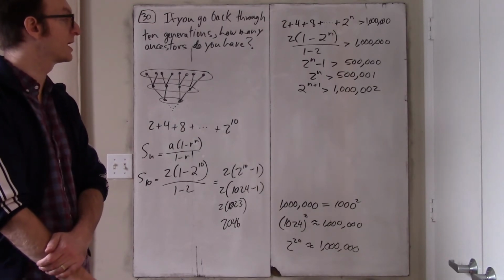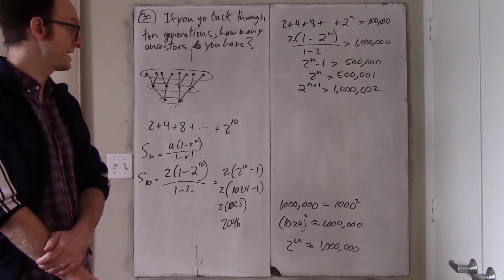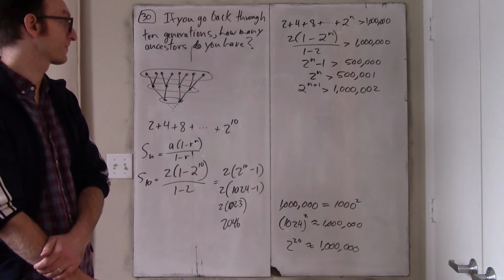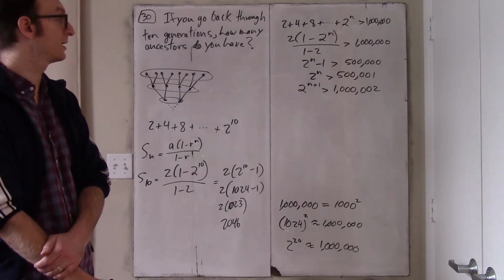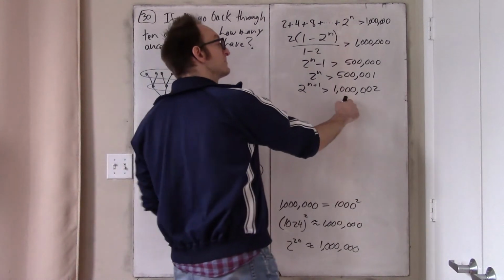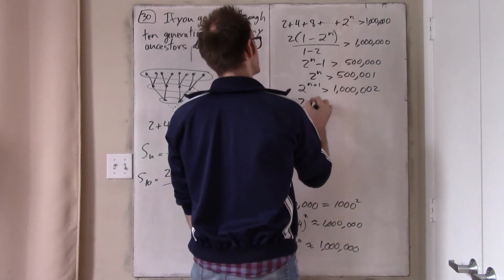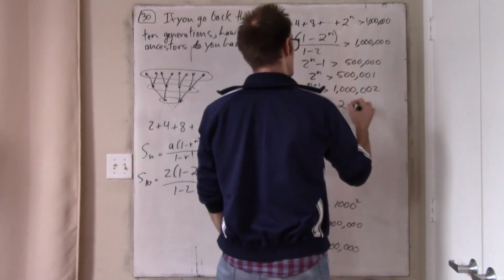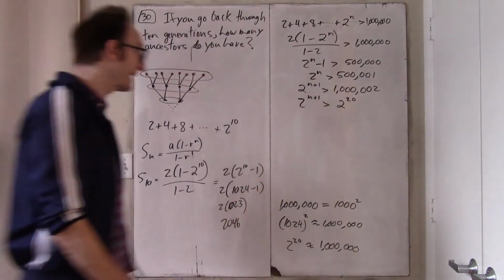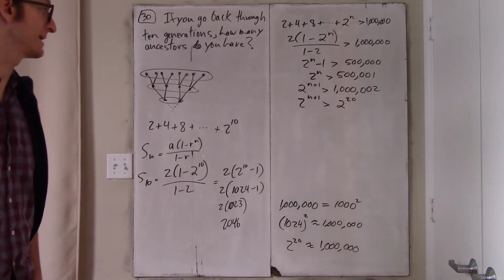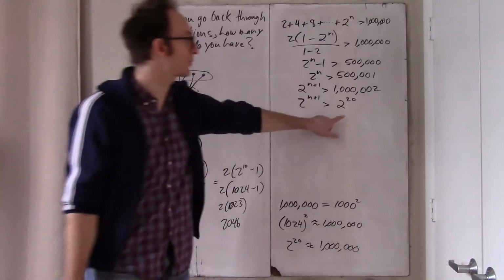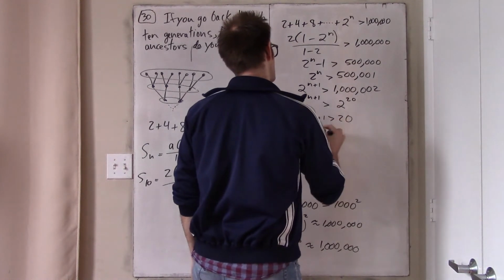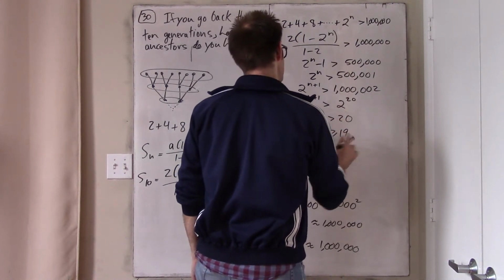Okay, therefore, when is, let me make sure that I do this right. Instead of figuring out when this is bigger than 1,000,000, I'll say when is this bigger than 2 to the 20th, which is just slightly more than 1,000,000. So if you're bigger than 2 to the 20th, you will be bigger than 1,000,000. And therefore, the answer to this is 20. So I think 19 will be good enough.